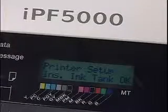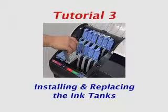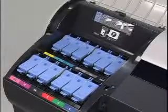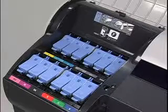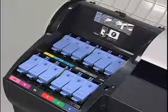The next step is the installation of the ink tanks. This tutorial will demonstrate the procedure of installing the ink tanks on the IPF5000 series printer, which is also covered in the printed Quick Start guide. There are 12 different ink tank cartridges on the IPF5000 series printer. Each one is color-coded to correspond with the 12 separate ink tank holders.